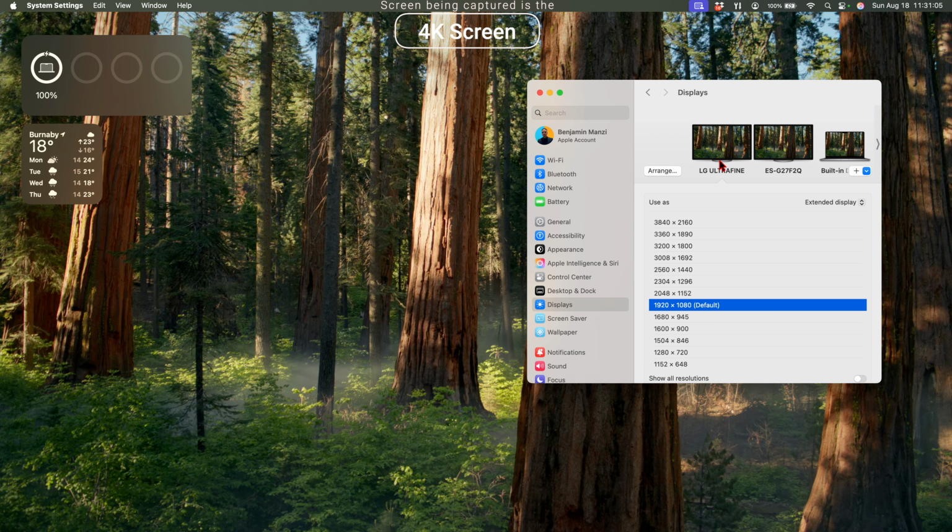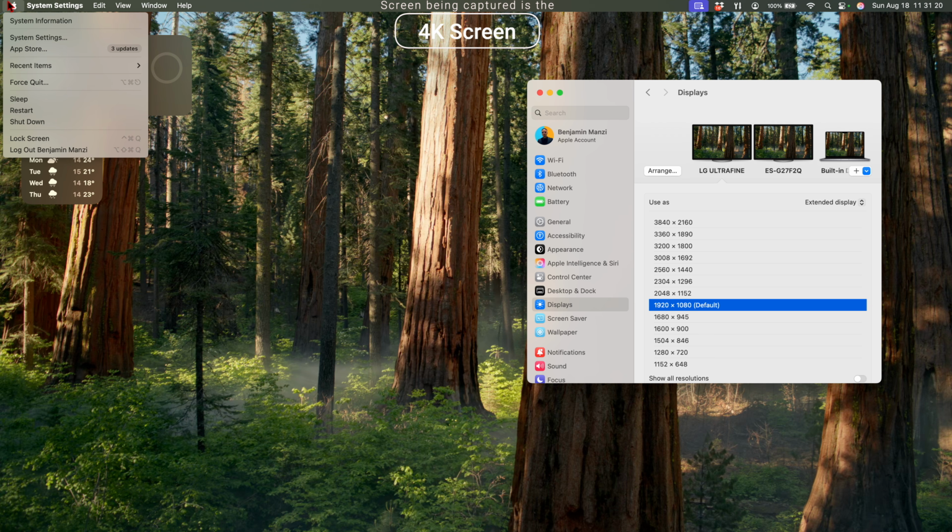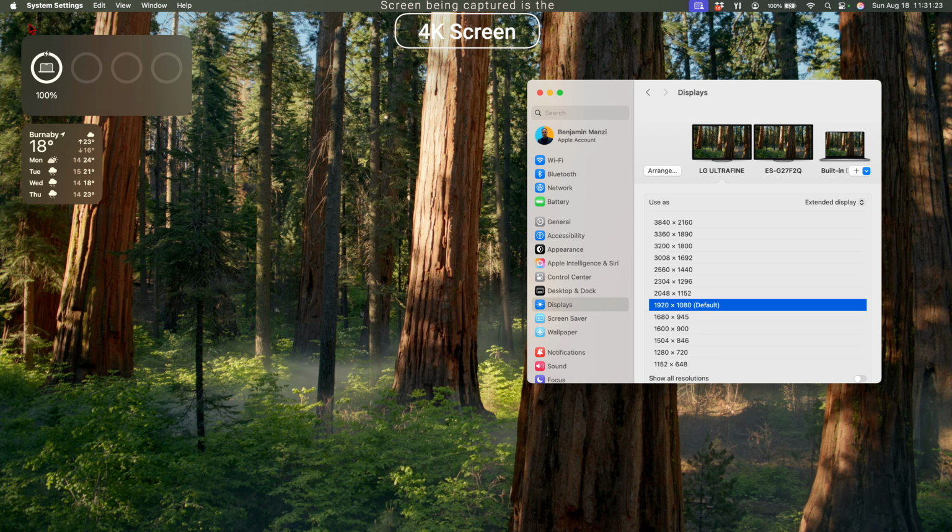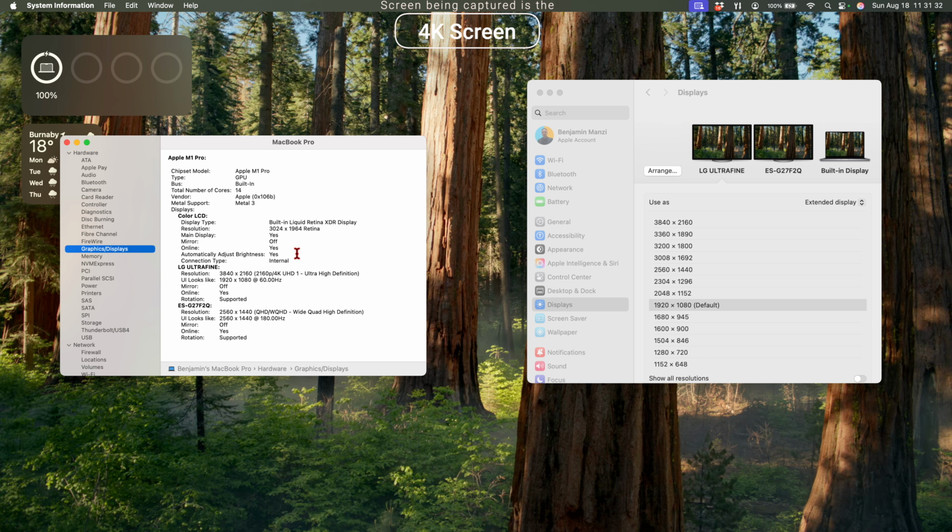So it makes my LG UltraFine 4K monitor, you can see here the monitor has the ability to go all the way to 4K, but because of the 2x scaling that I mentioned, you can see it's setting it to 1080p. And at the same time, if you click on your Apple logo and hold the option key, you can go to System Information, then go to where it says Graphics and Displays, and you can see right here, we can refresh our page by pressing Command and R. For my LG UltraFine, the panel native resolution is 3840 by 2160, which is 4K, but then you can see the UI looks like 1920 by 1080 at 60 Hz.